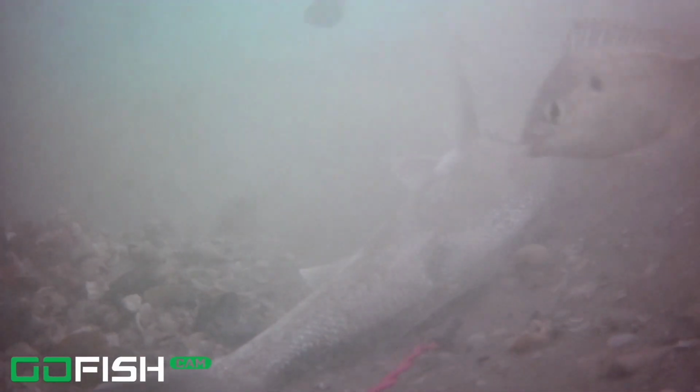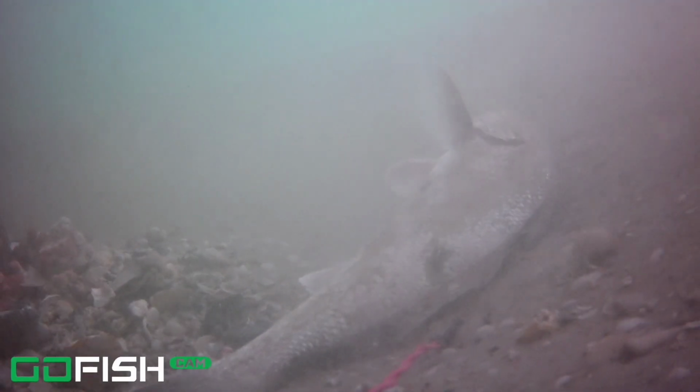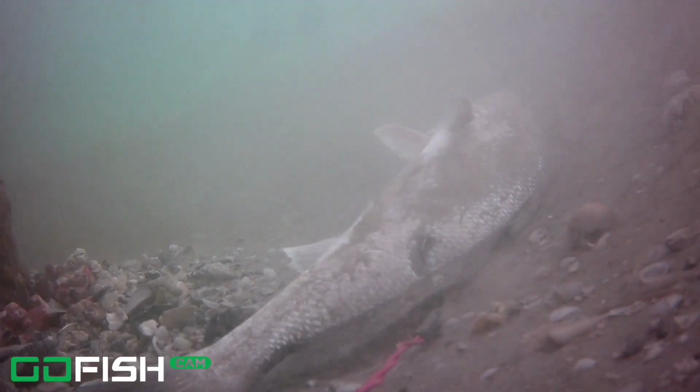So one of the things I always wondered was, how do the pylons look near the sand? And I finally got my answer, and it's coming up right now. Check this out. I guess we picked it up and decided to drop it back down, but look at that pylon. It doesn't have a whole bunch of barnacles all over it like I thought it would. I mean, look at that. They're right up against the bottom, but that's not even on the pylon. They're just there like a bulk of rubbish. I figured they would have been all over the pylon.